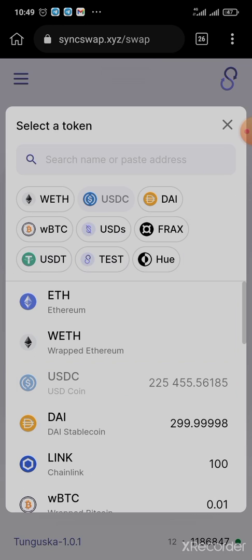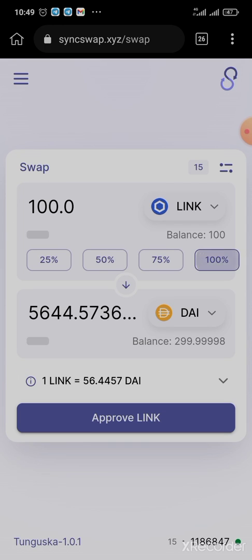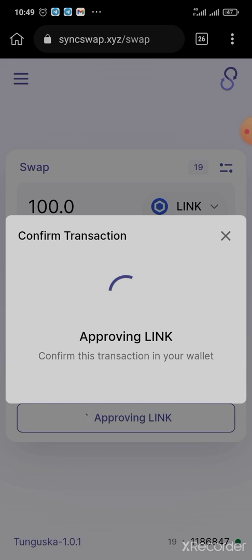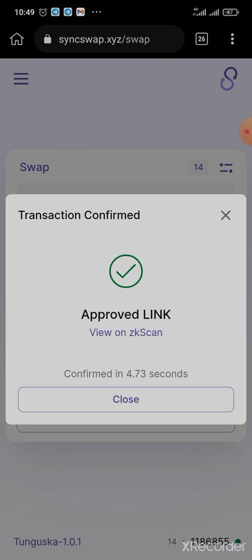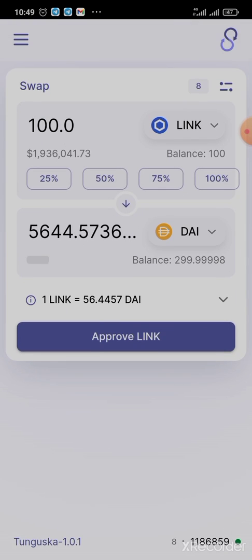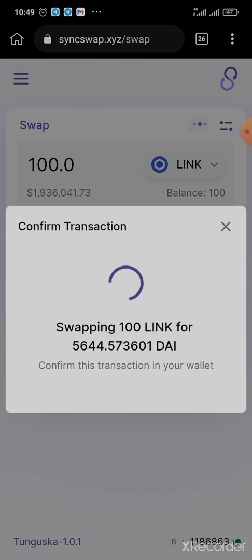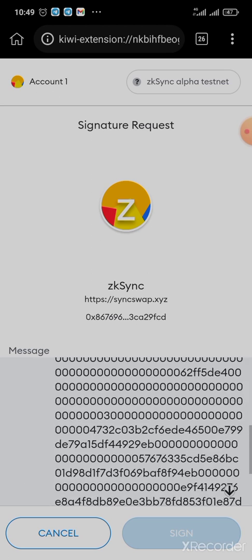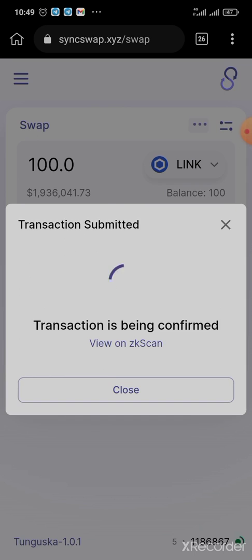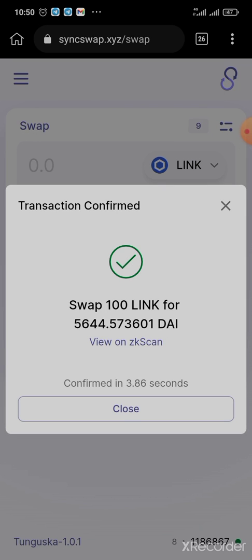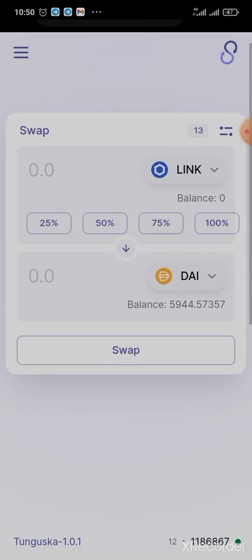You can also swap this link here, maybe put 100% here, then swap it to DAI. Approve this transaction, sign the transaction, then go back to your website, your DEX. Wait for the transaction to be completed, then also click on swap. You're supposed to see swap here. Here it is. Then click on swap, then go back to your MetaMask to sign this transaction. After you successfully sign, the transaction is supposed to be completed here. So we have successfully made 3 transactions now. You can do the rest at your own leisure. I'll just proceed with the other tasks now.